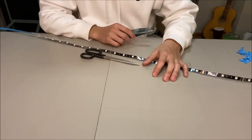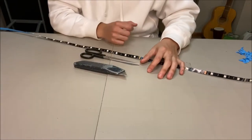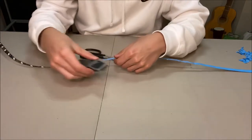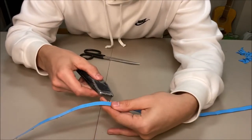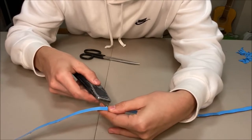So I did one entire 32 foot strip, and after doing it for a little bit of time, I figured I'd let you know the easiest way that I found to do this. So let's say we wanted to make a cut right here. What I would do is take your X-Acto knife and make a little incision there to try and separate the blue from the white.